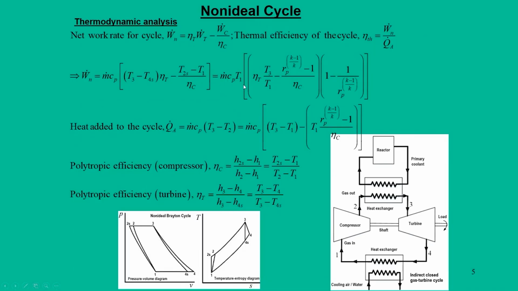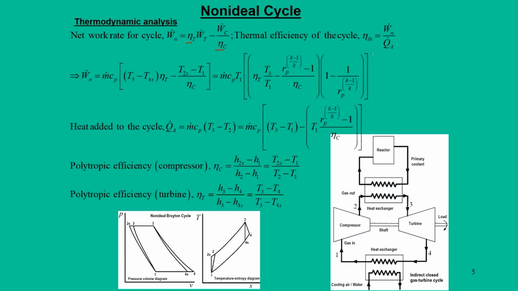So, to start the thermodynamic analysis, as I mentioned, by introducing the turbine efficiency eta T and compression efficiency eta C, we can write down the net work output of the cycle, which is actually reduced by these terms. Turbine work is reduced by the efficiency term, that is eta T times W T. Compressor work is also increased, so W dot C divided by eta C, that is the compression efficiency. Thereby the net work output is also decreased.